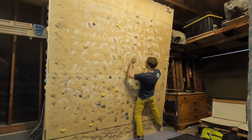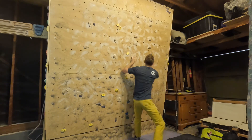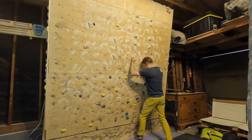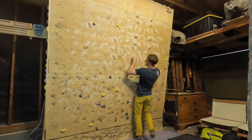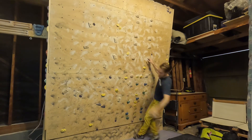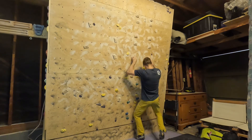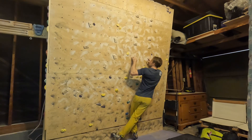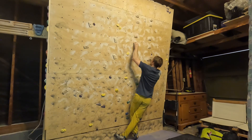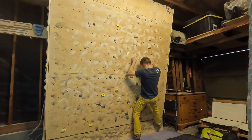This is a pretty comfortable stance — I can take my left hand off. But if I try to take my right hand off in the same position, we just bar and go straight out. So rather than match feet, I need to find a flagged position for my right foot to transfer the weight to this side. We're naturally going to back flag out here. If I try to keep this position for just the right hand, we just bar and swing off. So what we're looking to do is: right hand, left hand, right hand, left hand — just swapping back and forth.